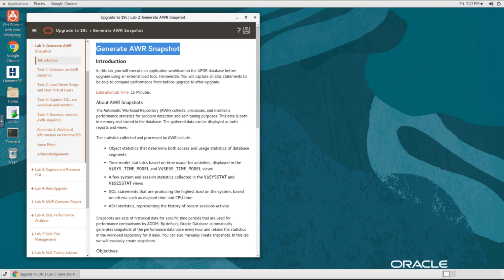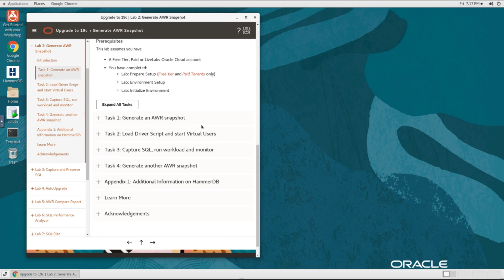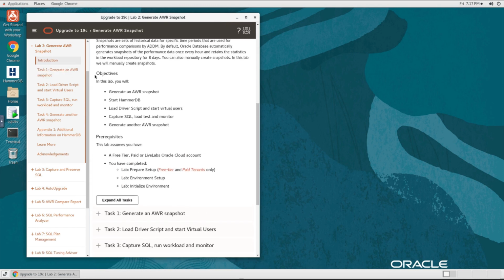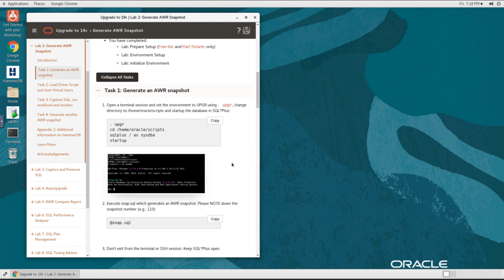So this will be our first task, and I'll explain this shortly. In the lab sections, you get objectives and a quick overview, and maybe also some additional information about the features we are using. And below that, you have then the tasks you'll do, with some explanation.